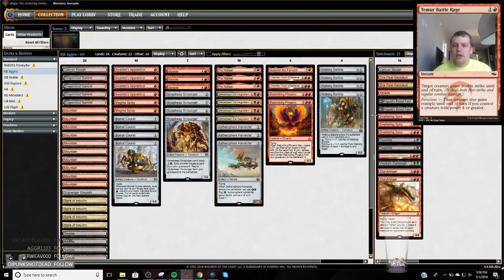But if the white-black aggro decks start to do better, then I do think we're going to need some way to hit the skies, because that's the best way to beat that deck, I think.